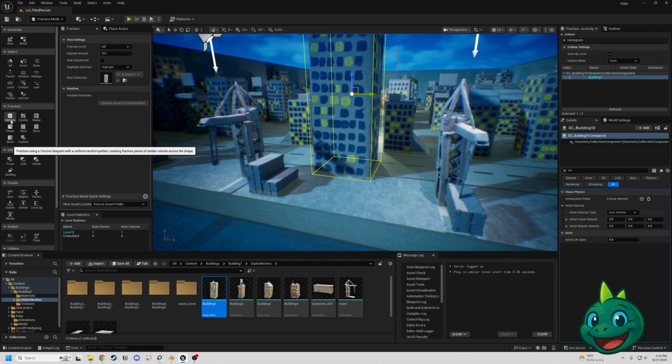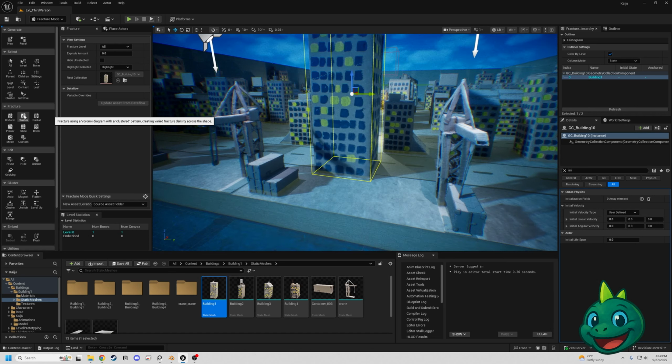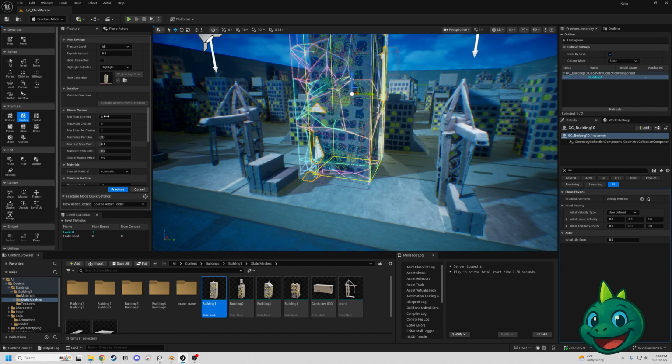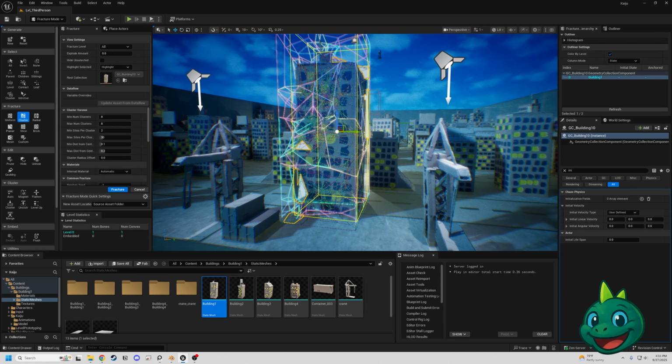From there, there are several different fracture types that you can play around with. I usually use cluster because it's a little bit more realistic to a building being destroyed. So just select that, and you can preview the pieces that it generates after you've hit fracture. You have the number of clusters in each of the fractures.